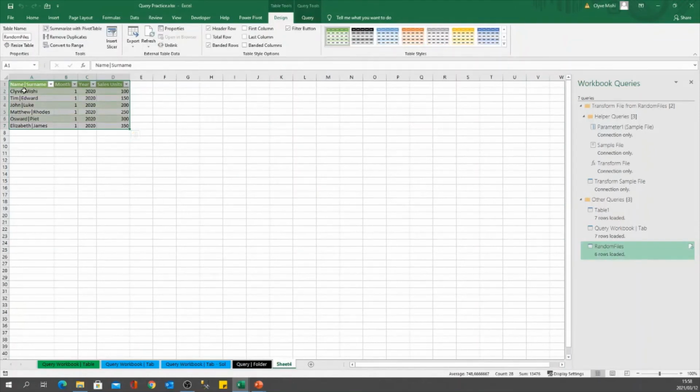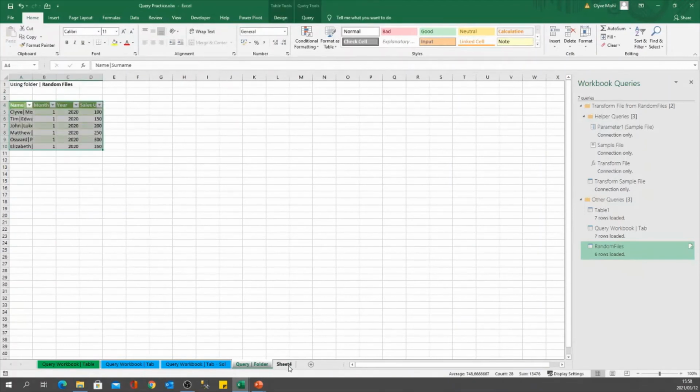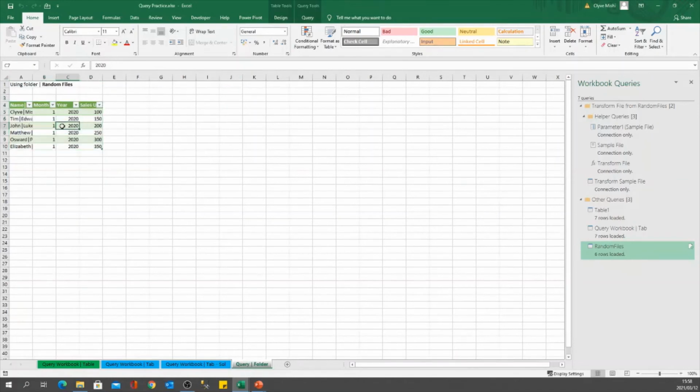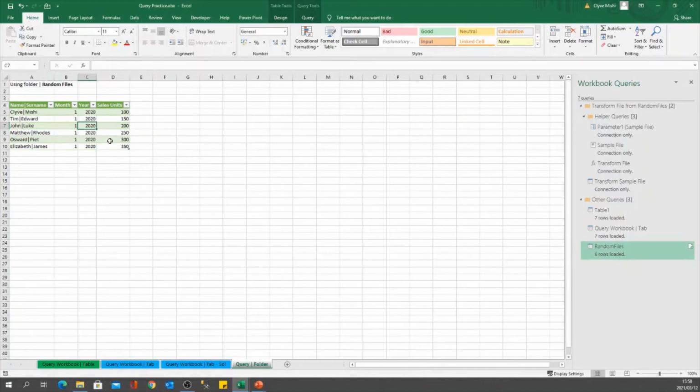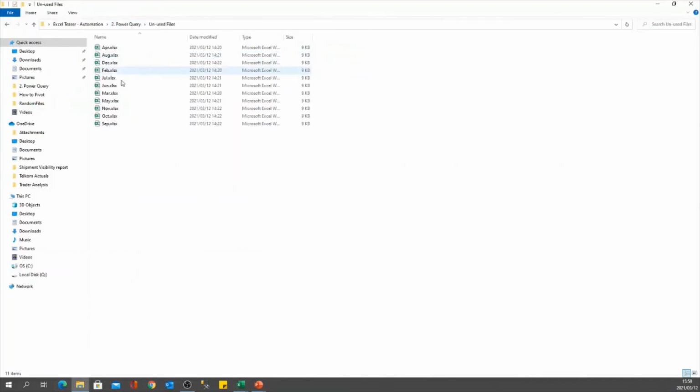It created it in a new worksheet, sheet 4 here. I'll just select it and cut it. I just click Control X, then Control V, I paste it here, then I can delete the extra sheet. So there is my query. If I refresh it, you can see it's refreshing and it's not giving me an error, telling me 6 rows are loaded. So now I can go back to the folder and add a new file, so let me just go and add Feb.